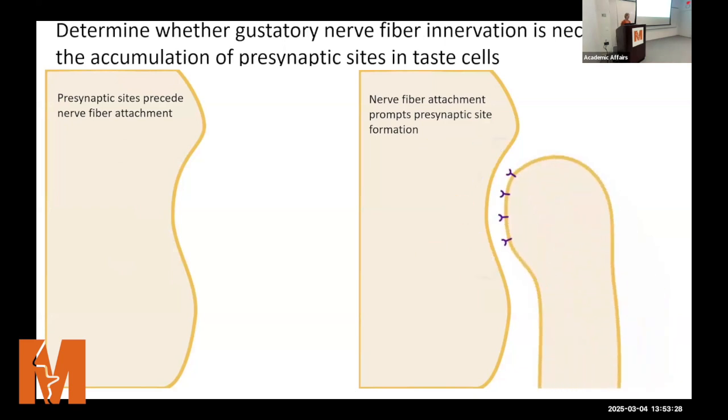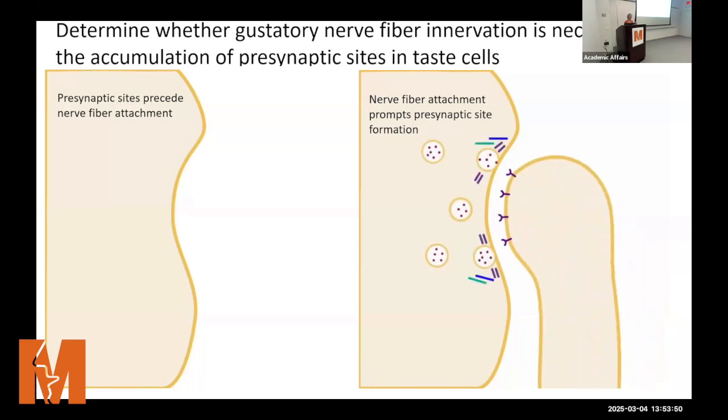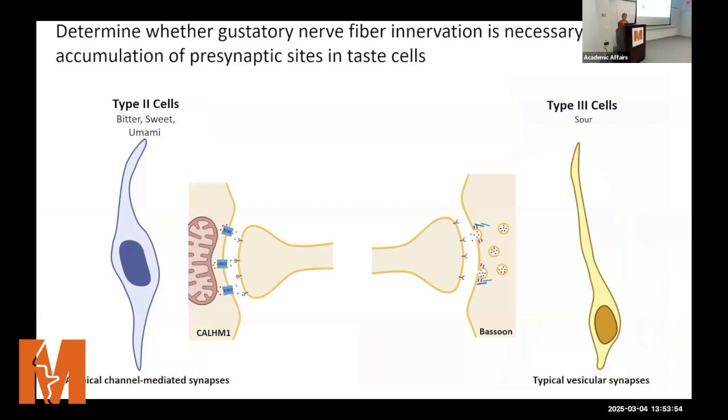I've been teaching developmental neuroscience to my graduate students, and we study the neuromuscular junction, right? There's always this play between the target tissue, the motor neuron, and the muscle cell, and they give each other signals. So I was trying to think about the neuromuscular junction in my mind when I was thinking about this problem within the taste field. And I think we now have some tools that we can use to answer some of those questions, at least a little bit.